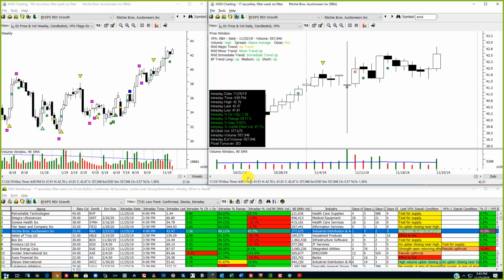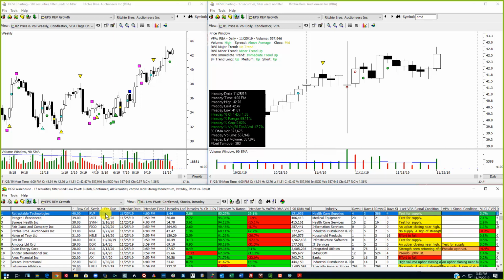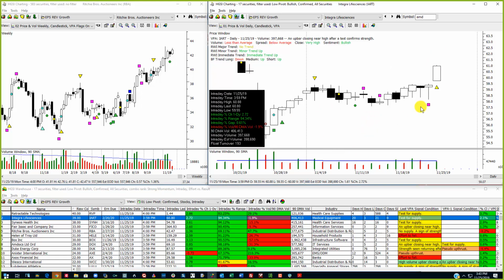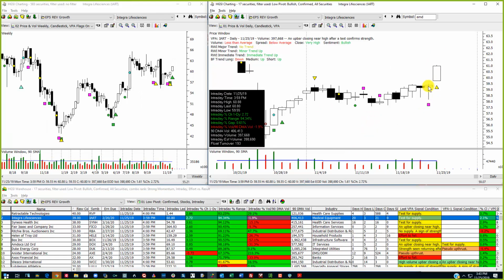The unconfirmed, I believe, works better. But this is here for you too. I almost bought this stock today. In fact, I had an order in for it. It got away from me and I canceled the order and then it came back and I would have been filled, but I didn't. Okay, so once again, you can see this close here.